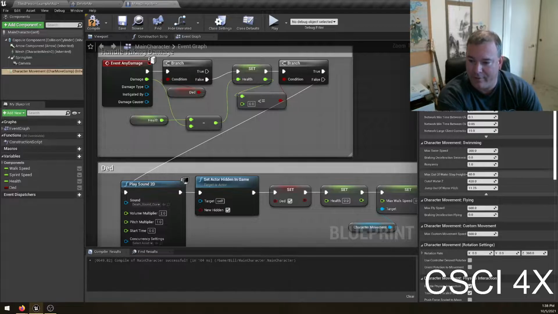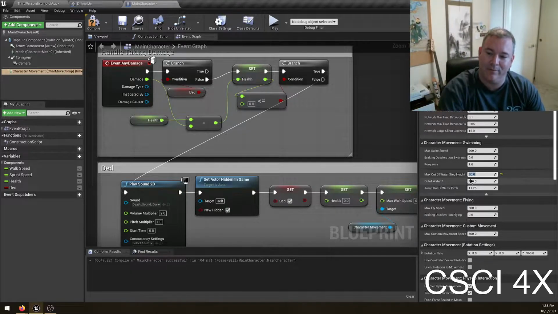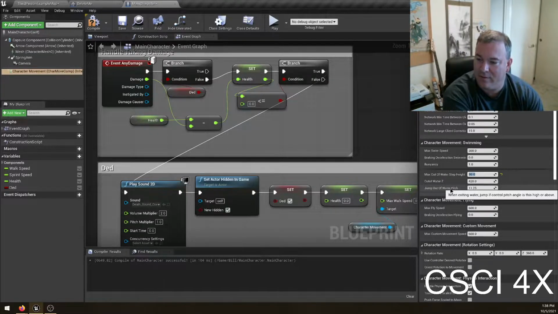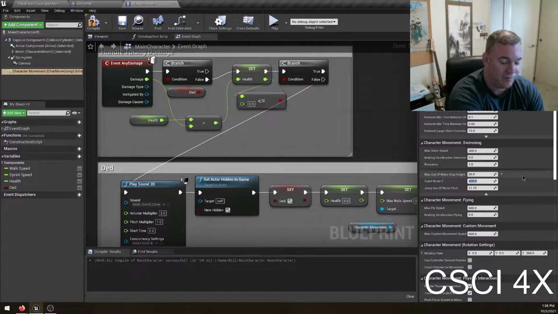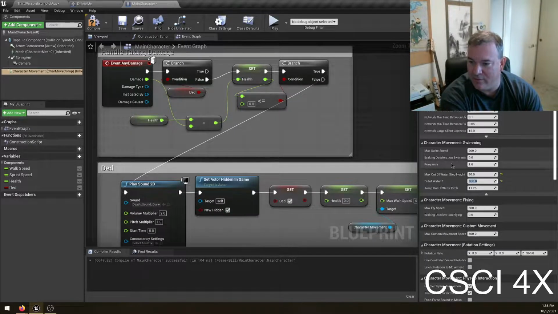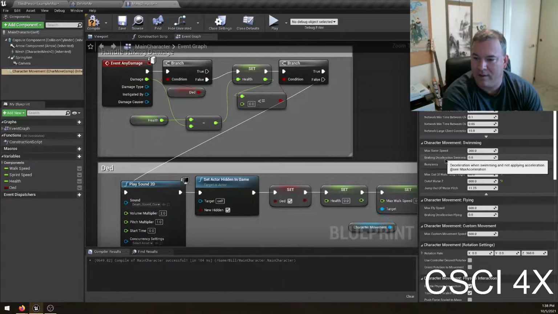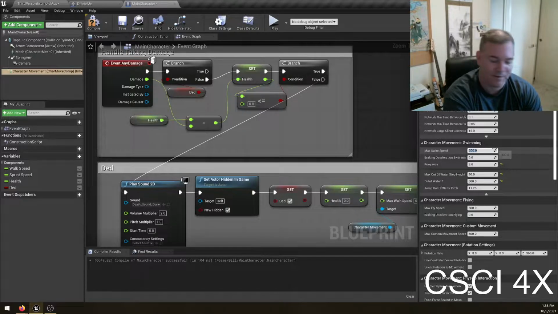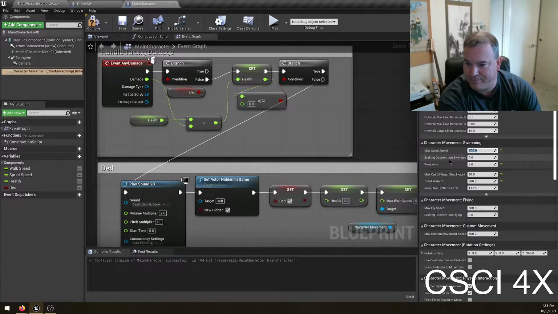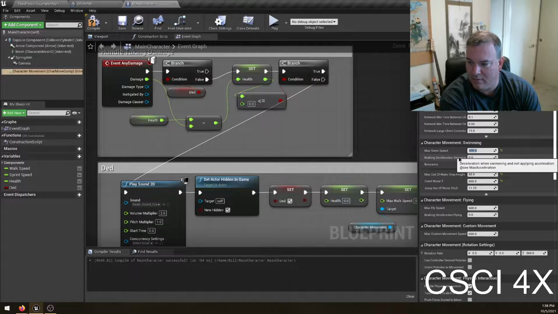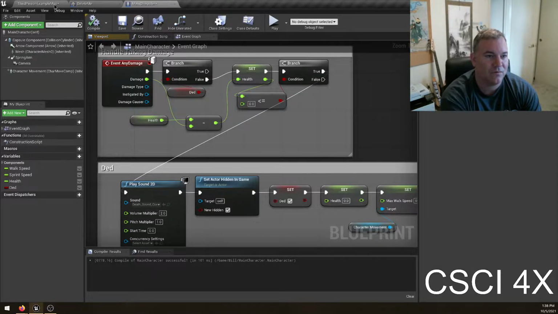Okay, so being able to get out of water, max step height, we'll bump that up a little bit. Out of water Z, so when you jump up, you're like a dolphin, you fly up a little bit. Maybe we'll boost that twice as high as well. So buoyancy, let's set this to 3. Braking deceleration, max swim speed. I'm going to set that up to like 500. Yeah, let's do that. Okay.